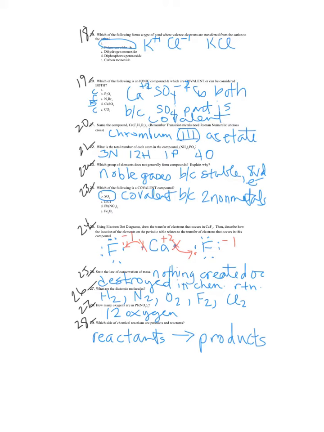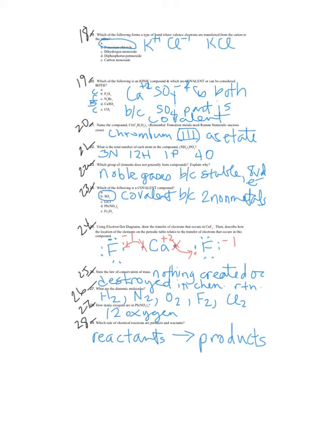24, drawing the Lewis dot structure for calcium fluoride would require you to draw 1 calcium with 2 valence electrons, and then 2 fluorines with 7 valence electrons as dots around them, and then allow the calcium to transfer one of its electrons to one of the fluorines to fill up fluorine's outer orbital with 8 and give it a -1 charge. And then the other electron from calcium would transfer to the other fluorine to give fluorine a -1 ion charge and calcium a +2 because calcium gave up 2 electrons.